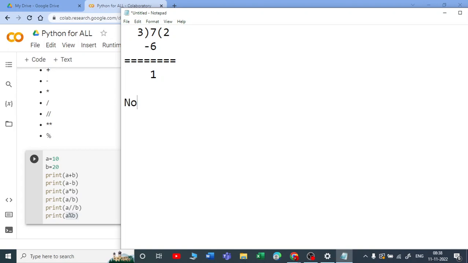Now when you are talking about normal division, very important guys, very important. If you are preparing for the certification of Python also, this is very important. Normal division, that is slash, and I'll talk about the floor division. Floor division in Python, that is a double slash here. If you understand these two, then it becomes very simple.